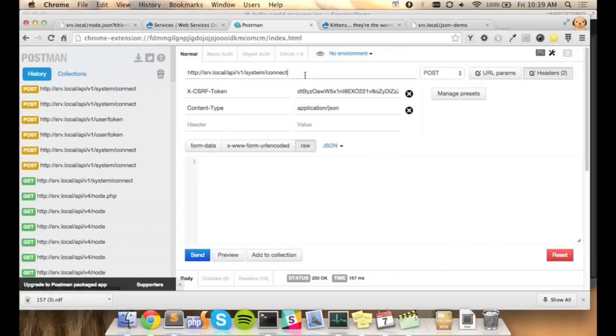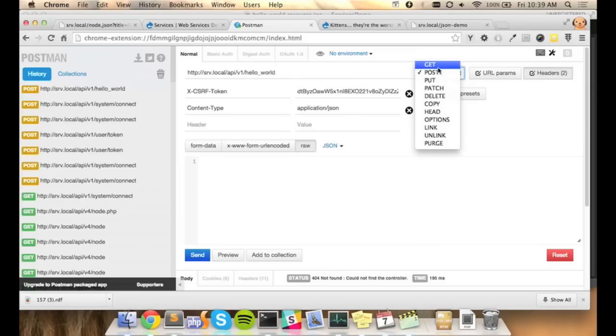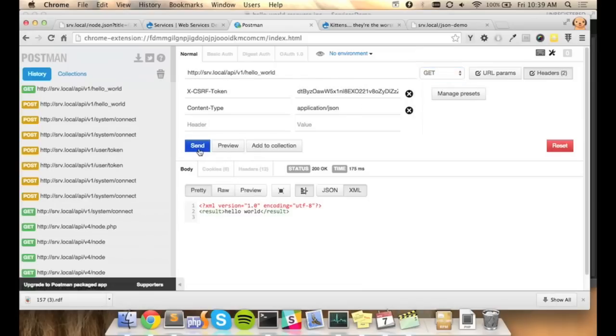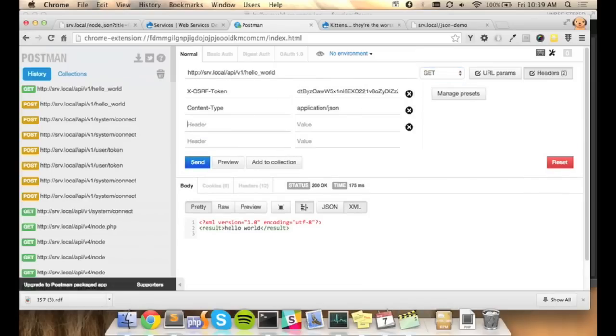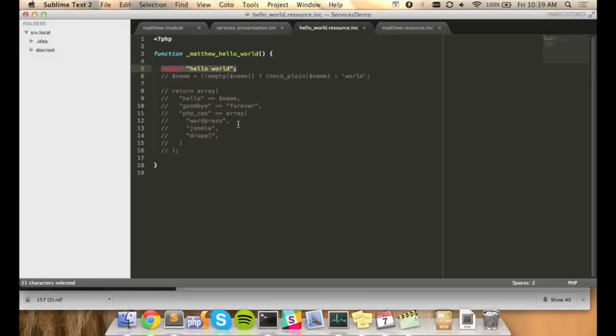So got to use GET. It comes back as XML, and this custom service that I just created is also available to me in JSON, and I believe is also available to me in PHP as a serialized array. I'm going to skip over accepting arguments in the service because I don't think I'm going to have time for it.